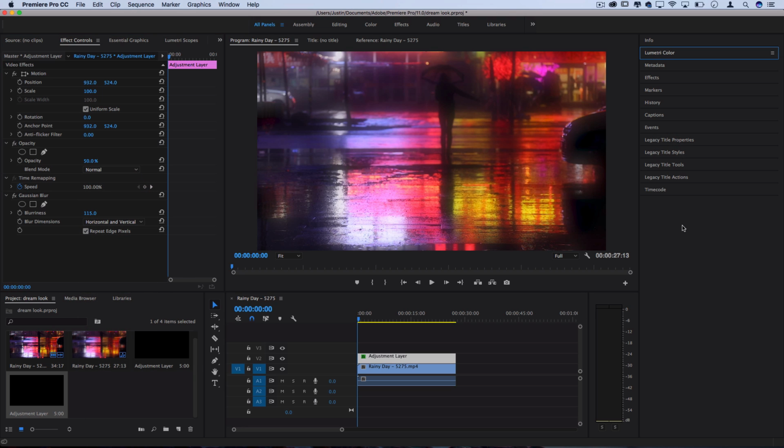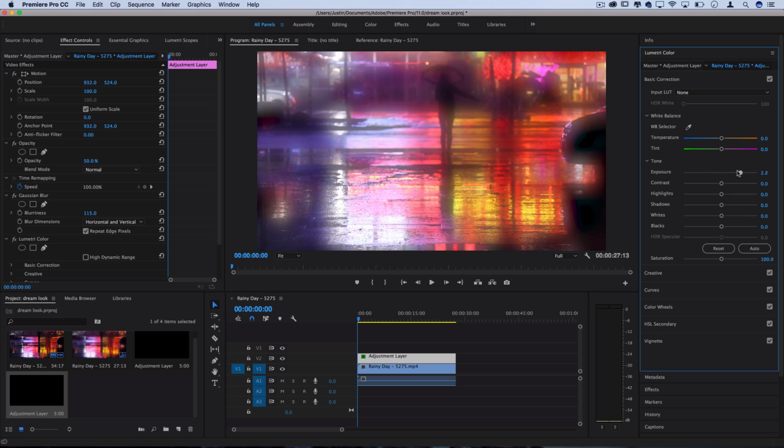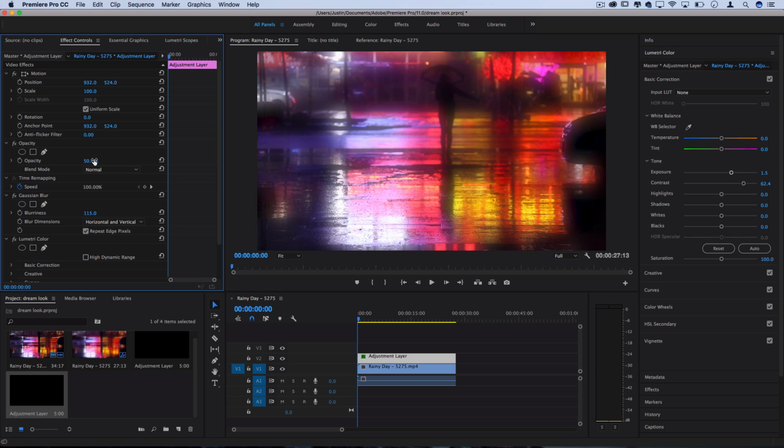And another thing that you can adjust in the Lumetri Color tab is things like the exposure and contrast to also influence the darkness or brightness of the effect. So by increasing the exposure, we can make the overall layer brighter, and we can also increase the contrast to give us a more contrasted feel. So basically what that does is just increases the contrast of the blur, so when we blend it back in, it's brighter and more colorful if you want that.